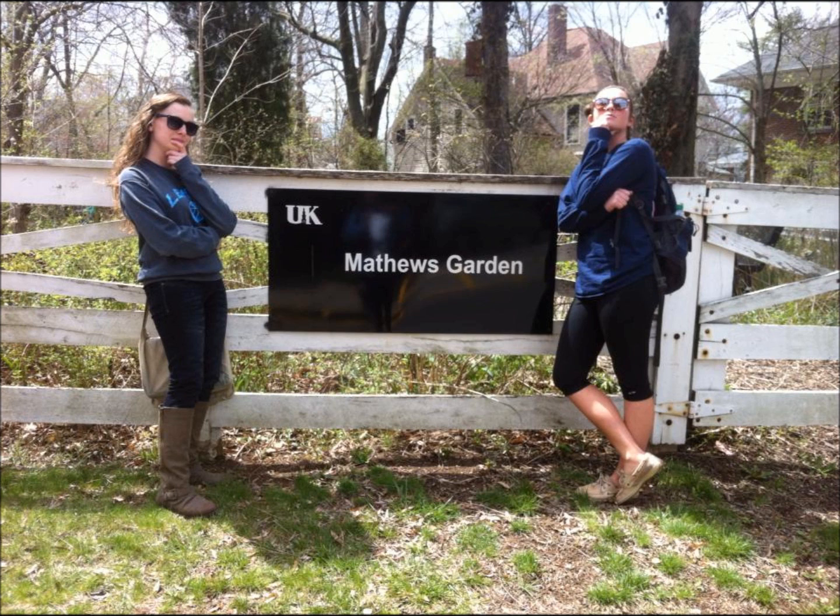that does not have anything built on it, such as buildings and housing establishments, and is a place that is maintained and used for recreational enjoyment. In the case of the Matthews Garden, it qualifies as a green space because of the way people have been using it. The topic of green space on college campuses has been of growing interest in the past few years.